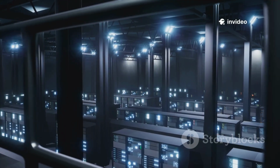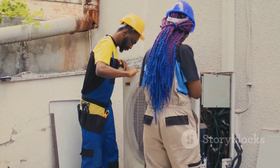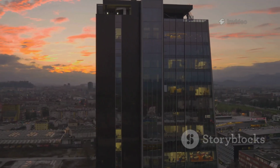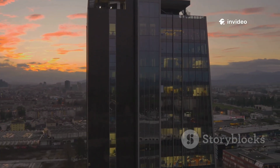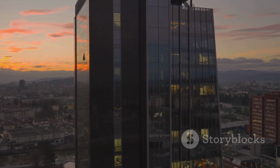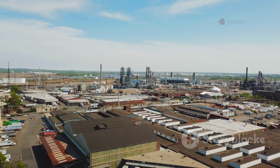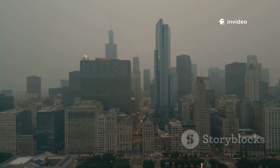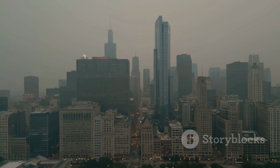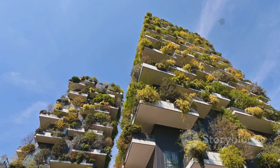Imagine large data centers, which are packed with powerful computers that generate a tremendous amount of heat. These facilities currently spend a fortune on massive cooling systems just to keep the servers from overheating. A building that sweats could handle a large part of that cooling load passively, drastically cutting down on operational costs and the environmental impact of our growing digital world. The same goes for warehouses, factories, and even office buildings in dense urban centers. By cooling the buildings themselves, we can also help reduce the urban heat island effect, where cities become much hotter than the surrounding countryside.